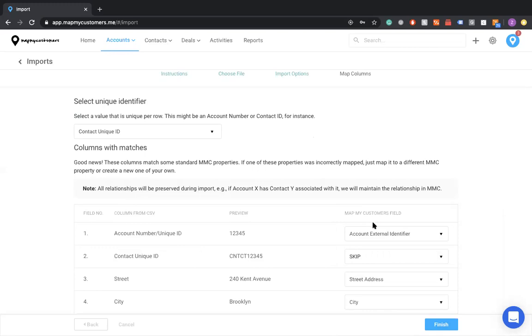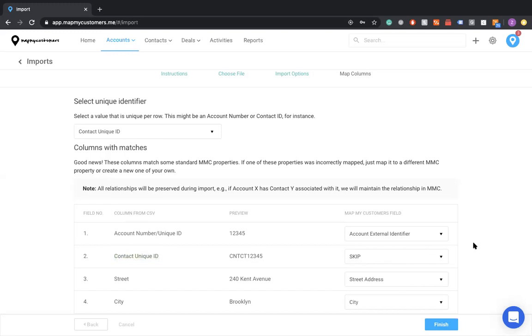Again, the reason being is because I'm telling the system there isn't any field that I want you to import this into. I just want you to use it as the unique identifier on the back end, on the database side, to make sure that I don't create duplicates, to make sure this is a unique record, to make sure that I can use this field to merge in the future. So mark it up here in the unique identifier section, and then wherever you find it, so contact unique ID is right here, make sure to mark it as skip.